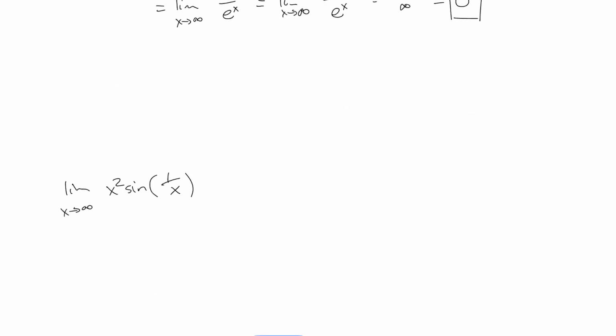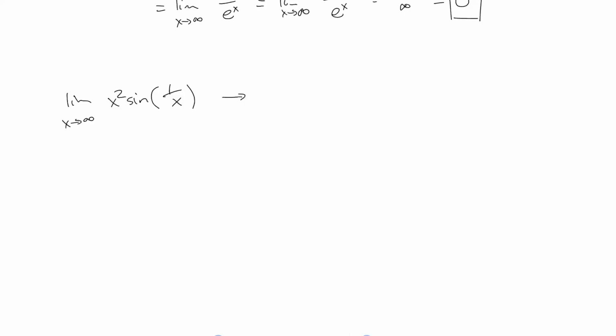X squared sine of 1 over x. This is the hardest of them, in my opinion. Again, you could start by trying to plug in the infinity. We get x squared, which is going to become infinite. And then I have here something like sine of 1 over infinity. Sine 1 over infinity, of course, you consider to be 0. And sine of 0, so this is like infinity times sine of 0, right? And sine of 0 is 0. So this is like infinity times 0, which means this is an indeterminate form that I should use L'Hopital's rule on. And so we're going to go back to the beginning and force this to look like a fraction.